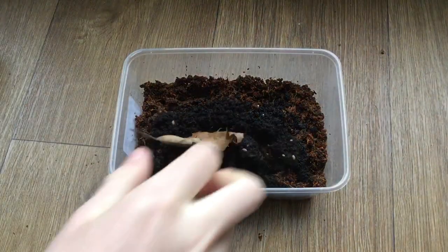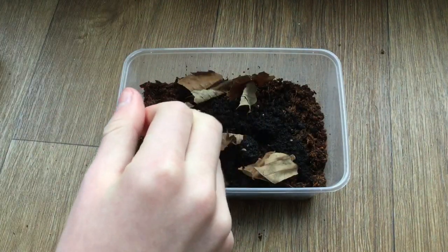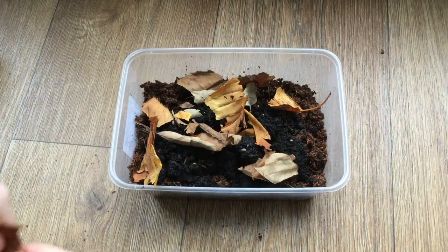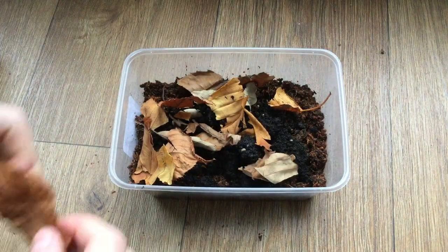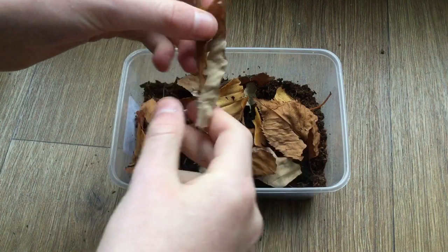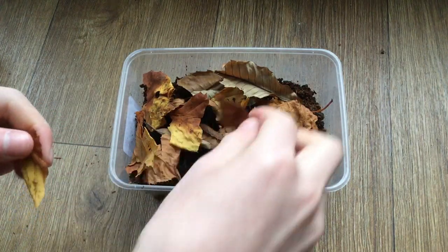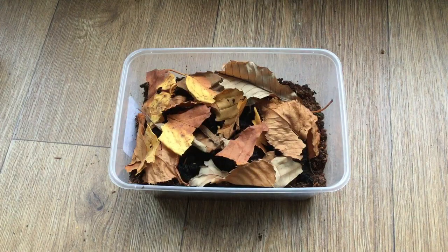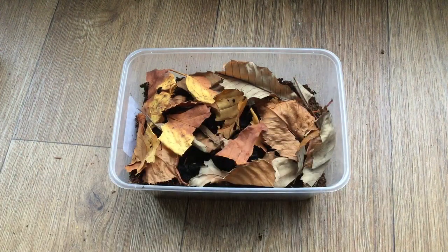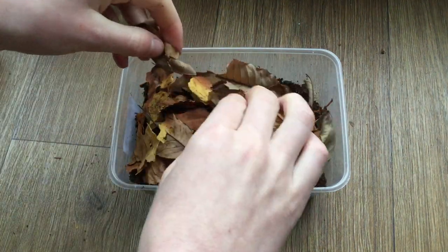One of the keys to success with culturing any member of a cleanup crew is leaf litter. Leaf litter doesn't work well in all vivaria, but for cultures it's definitely worth having. I collected this myself the other week. It gives things in the culture a place to hide and something to eat continually, because worms, isopods, and springtails will all eventually break down the leaf litter. If my cultures get big enough I will have to feed them supplementally with a different type of food I got from DMS Vivaria, but for now the leaf litter will tide them over.